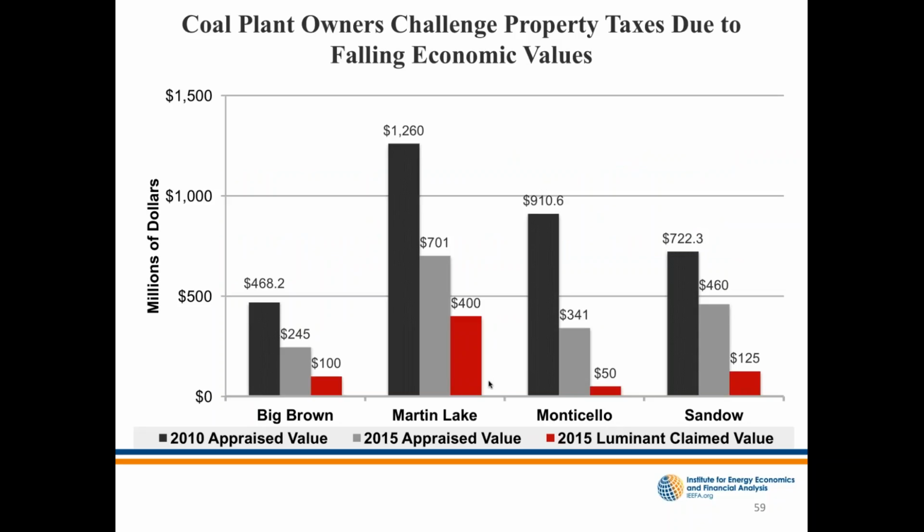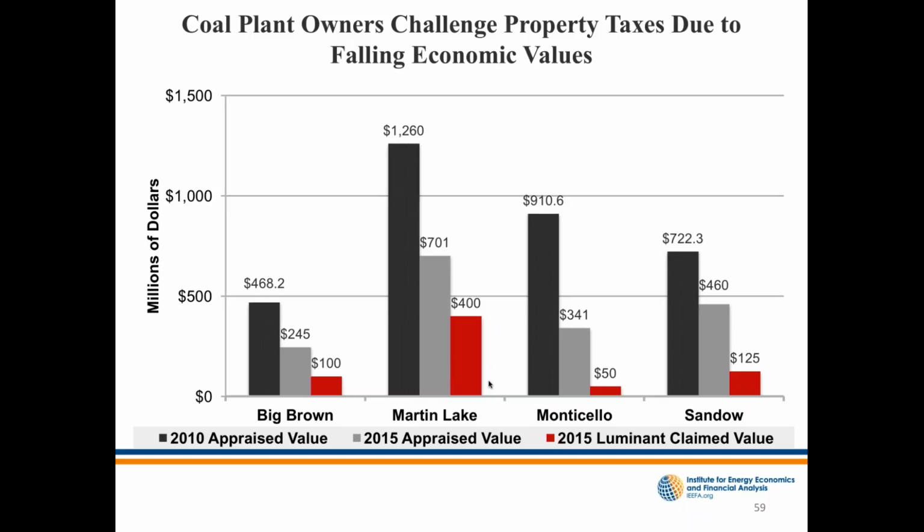Another source I'll briefly mention are property tax filings, either by the taxing agency in terms of determining an appraised value, or in challenges by the plant owners. Because of lower energy market prices and reduced generation due to competition from renewables and natural gas, the plants aren't worth more, and so the owners come in and challenge their property tax assessments.